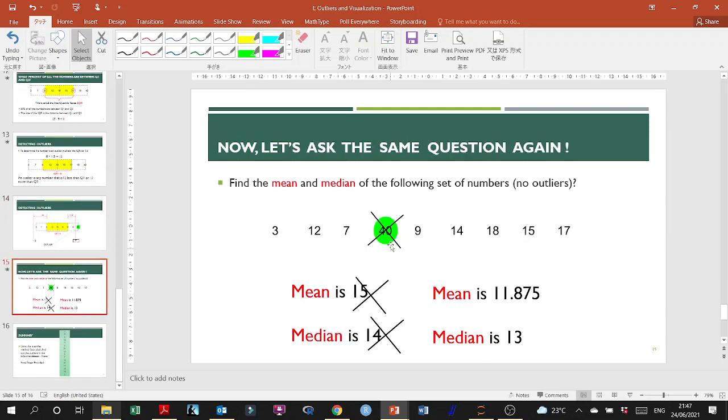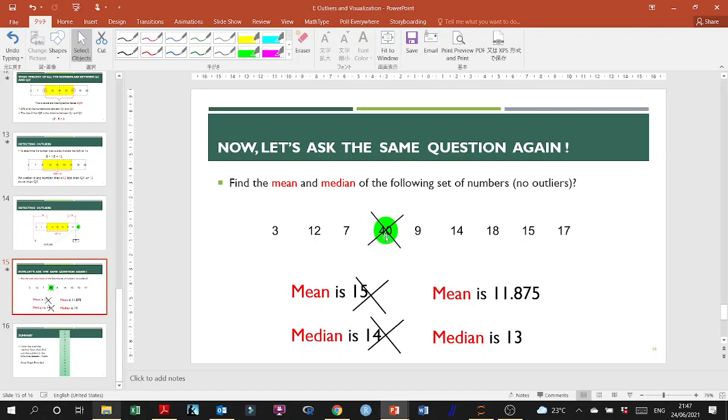I also would like to show you how identifying an outlier helps in computing a healthy mean. When there was an outlier, the mean was 15 and the median is 14.